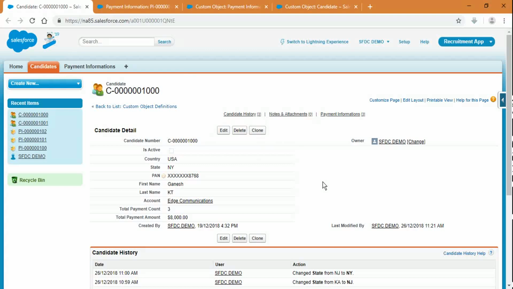Assume you want to create your own button there, or you have some hyperlink kind of thing there. When you click on this, some event will happen. So in the same way, you want to write your own code, or write your own custom button, and in a button you want to write your own functionality. In those cases you can create a custom button, or a custom list button, or a custom detail button, or custom links. These three you can create in Salesforce.